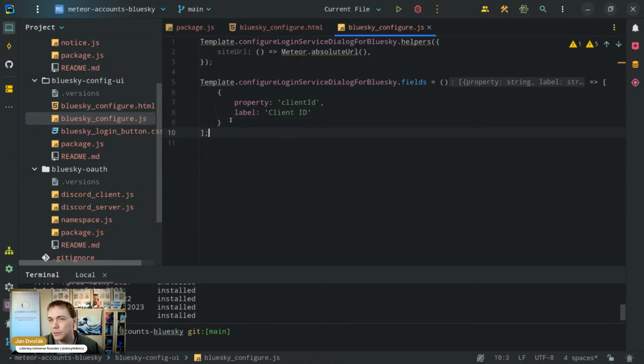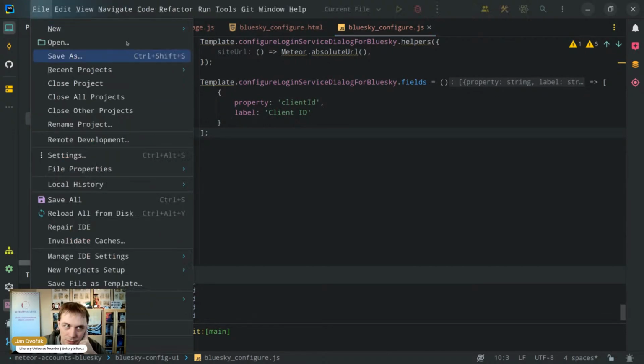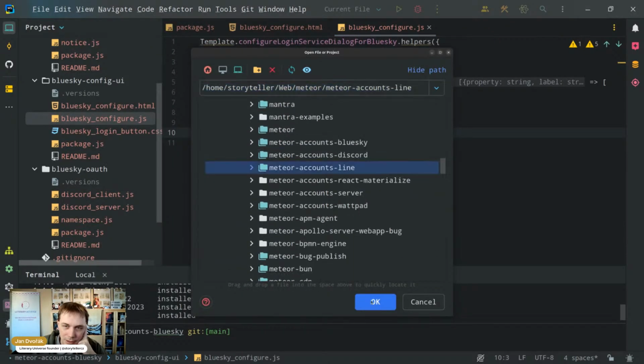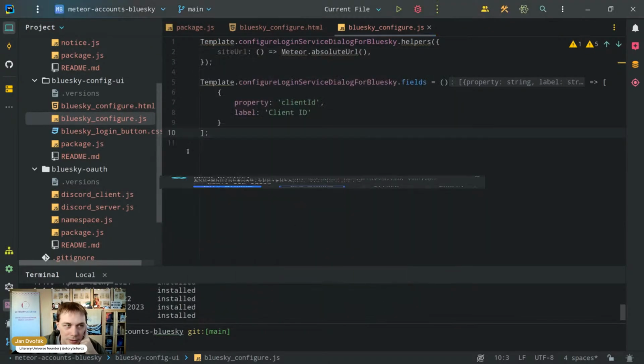And I need to check with some other, let's see, I think Line is going to have this. Oh no, it doesn't.